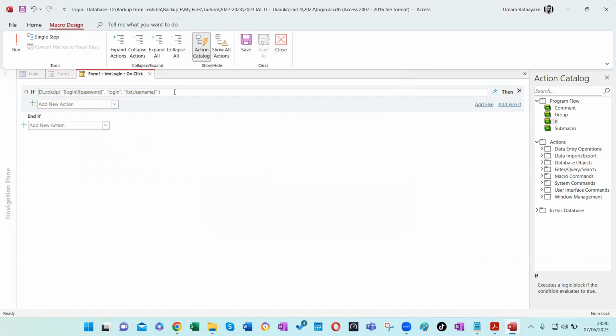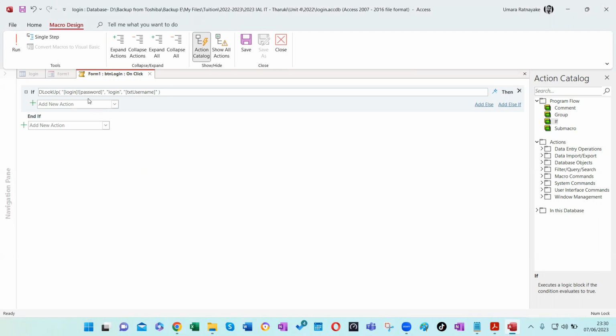Right. So this is coming from the table, taking the username as a criteria. This has to be matched with what? The password that we enter into the form, right?